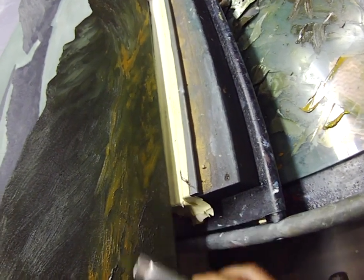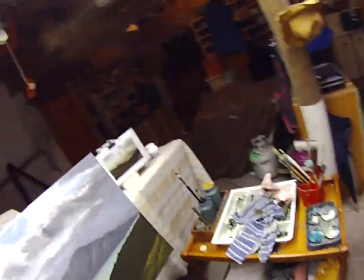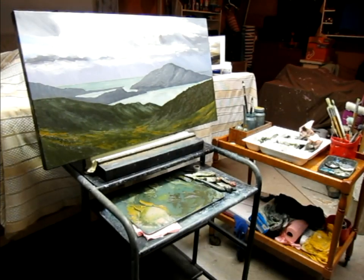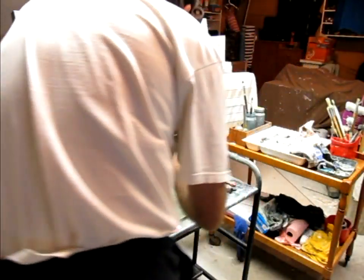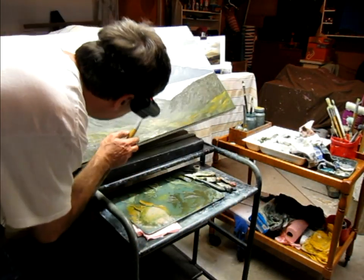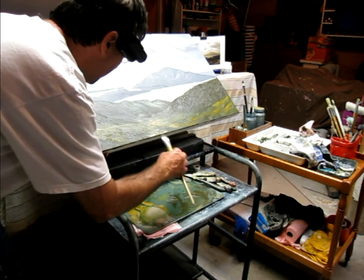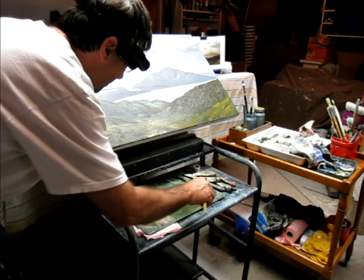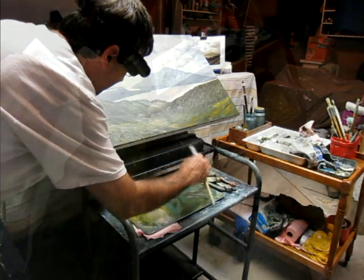Got a few trees and things going over here as well, so I'll bring them in too. And this ridge line actually runs right along here. Oop, good catch. So I'm going to bring a little bit more colour of the ridge line down through here, just so that the ridge line is a lot more pronounced.